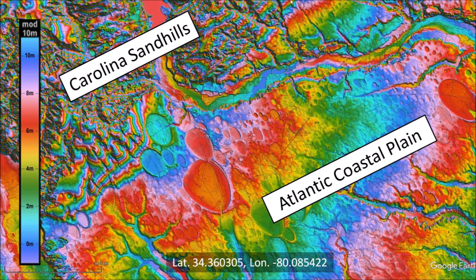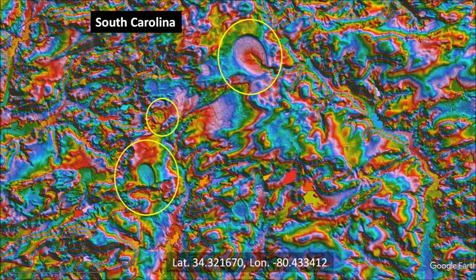This LiDAR image shows the boundary of the Carolina Sandhills and the flat portion of the Atlantic Coastal Plain. The Piedmont is several miles west of Hartsville. The majority of the Carolina Bays have only been preserved on the flat, sandy terrain. There are Carolina Bays on the Carolina Sandhills, but they are mostly on top of hills that have fairly flat tops. These bays are found about 155 kilometers from the Atlantic Ocean at an elevation of 115 meters above sea level near the city of Cassatt, South Carolina. The bays are fragile sandy structures that become distorted and wash away on inclined terrain.